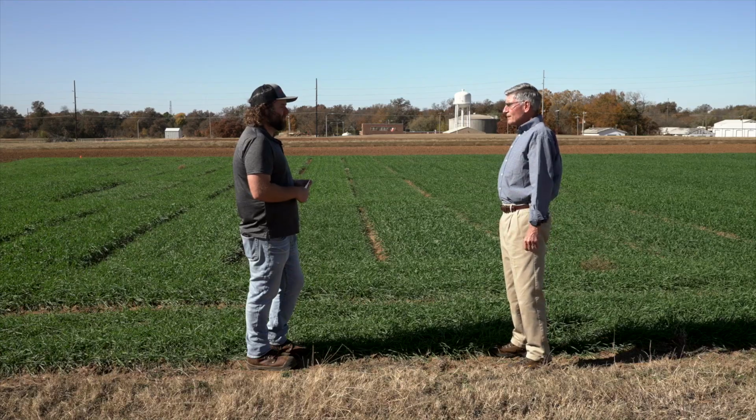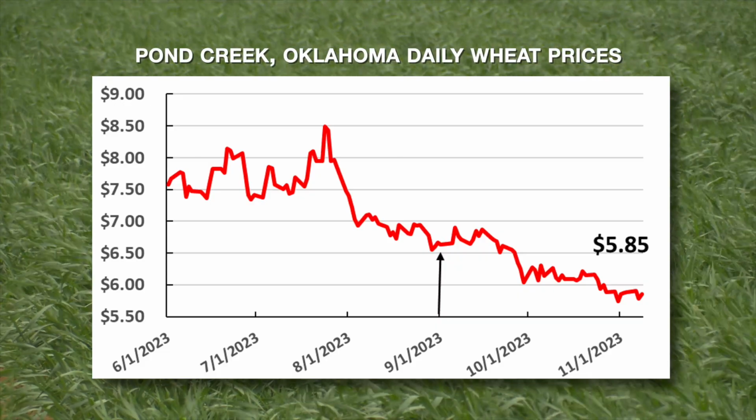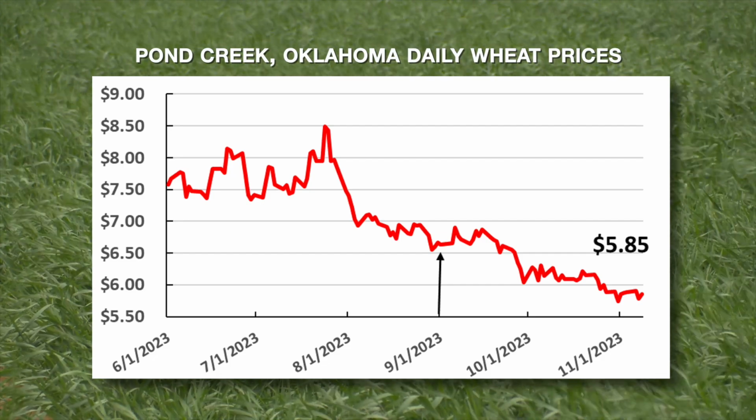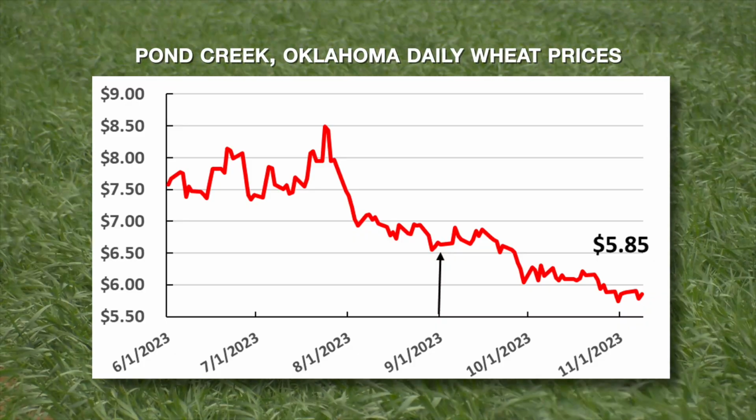What about wheat prices? If you look at wheat prices, most of the wheat has been sold into this market. Looks like wheat prices have bottomed out. They got down below $6. They're back up to right above 6 in Pond Creek. You look at the stocks-to-use ratio, 32.6 versus a 35.2 average, so slightly below average in the world. The U.S., 36% stocks to use, average 43, below average there. So you'd expect an above-average wheat price, and at $6, it's about 20% above average. So you'd expect $6 or better for wheat prices. That's what we see. If you look at the harvest coming up, you can forward contract for about $6.11. So the market's telling me wheat is near the bottom. It may work a little bit higher.